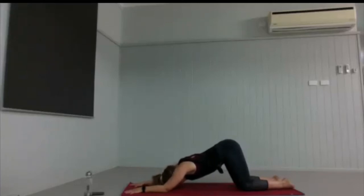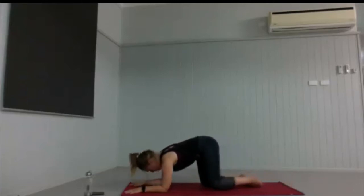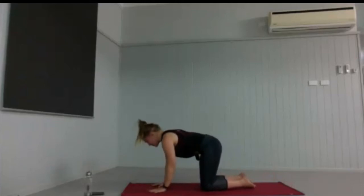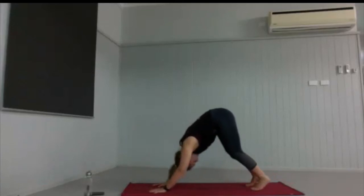Just holding this pose, allowing your heart to draw down towards the mat, closing down the eyes as you open up here. Inhale, coming up onto all fours once more for tabletop. From here, we are going to press up into the downward facing dog.